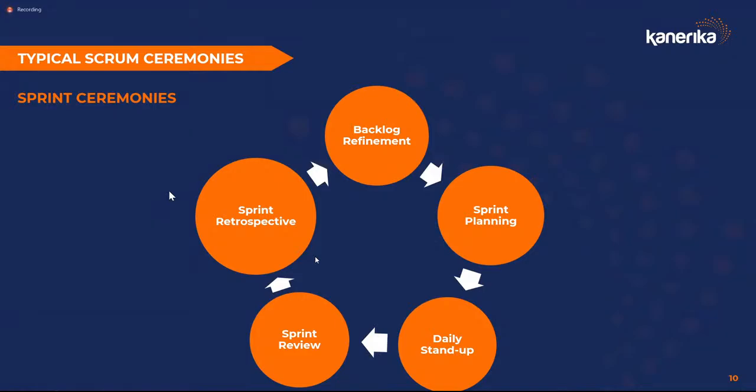The daily stand-up is the next ceremony. It is a meeting which occurs for a maximum of 15 minutes for a typical Scrum team, and the team answers 3 typical questions: what is done today, what's the plan for tomorrow, and impediments, if any. It is the responsibility of the Scrum Master to address those impediments, which will ensure smooth delivery of the team.